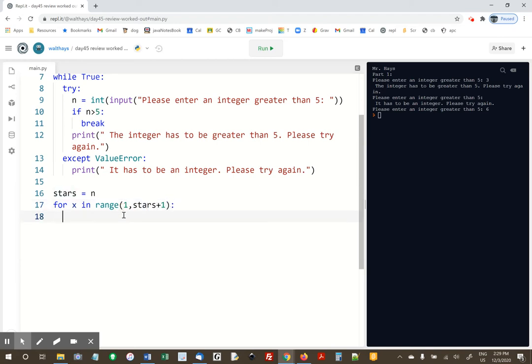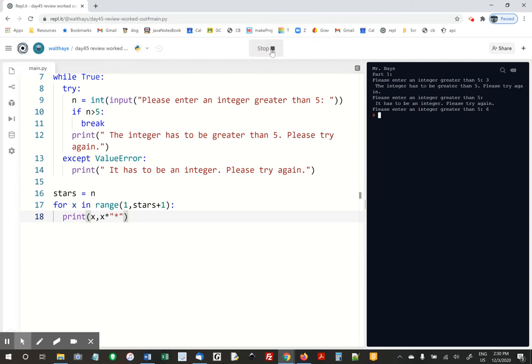And then right here, I want to print the number 1. So print x, I mean, not the number 1, but the number. And then I want to say end equals quote space quote. That will print the number and then a space. And now I want to print the right number of stars. Actually, we could do the whole thing on one line. So we'll do print x, and then we'll print x times a star. I know this looks a little bit funny, but you're printing the number, and then you're printing the number times the star, and that'll print that many stars.